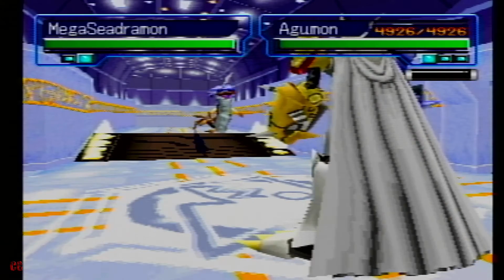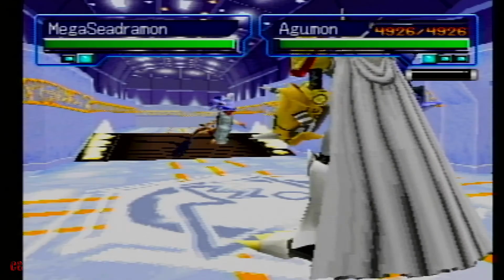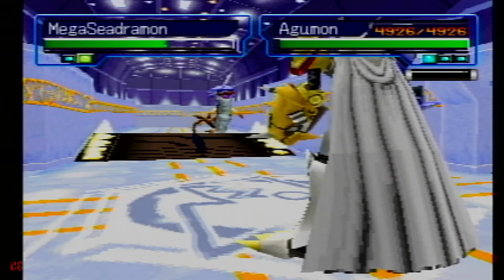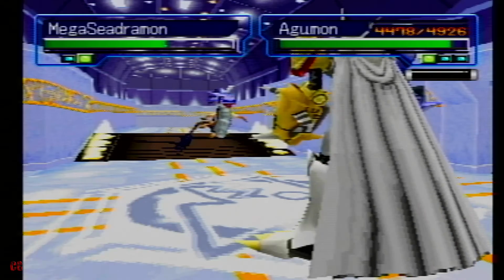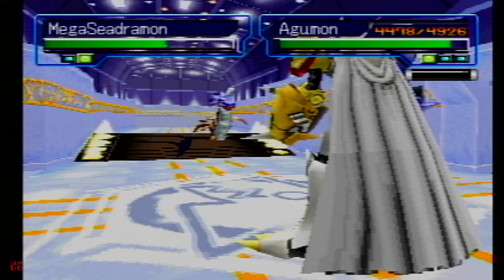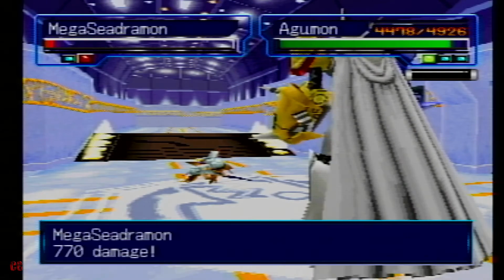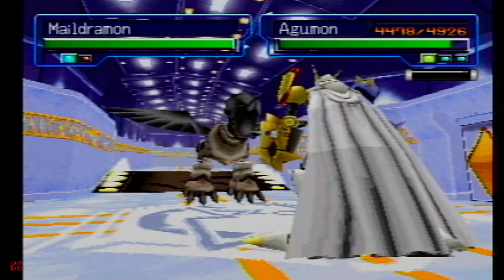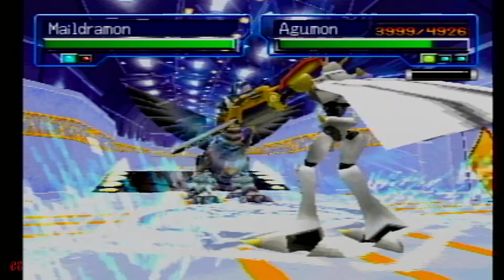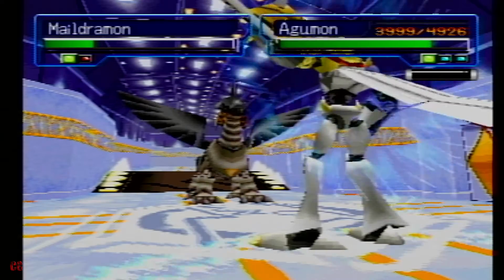Let's just see what Inferno does. I've never actually used this move. I didn't think this would be very effective. I'm pretty sure he's a water type anyway. No, I use this electric type damage, I guess. Well, that did a lot more damage just doing a normal attack. Oh my goodness, I got a crit with the counter crest. Rip Maildramon.